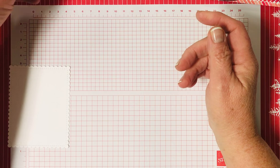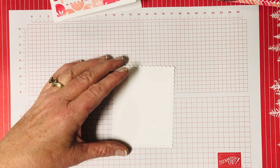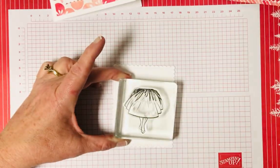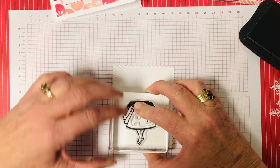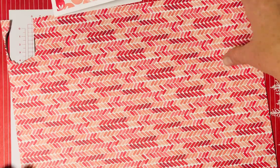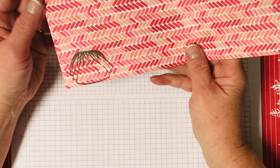So the first thing I'm going to do, I have a scalloped stitched rectangle here. And I am going to ink up the skirt with her shoes with Memento black ink. And I'm going to stamp it on that card. Then I'm going to stamp just the skirt onto some designer paper. And I'm using the Painted Christmas 12 by 12 designer paper.